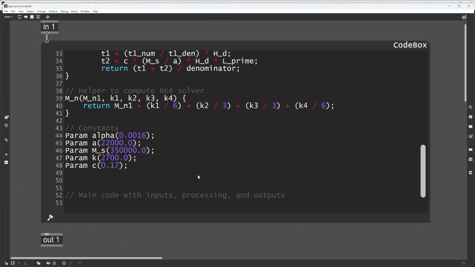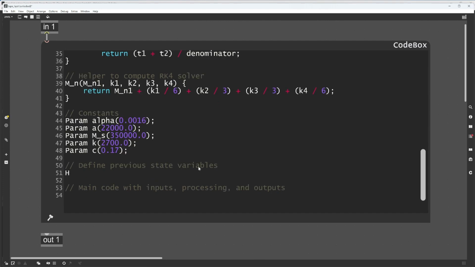All right, and we're almost ready for the main code, but there's one more thing I want to talk about. It's defining the previous state. These aren't quite constants, but it's not quite the main code either. We're essentially initializing things called history items, and these are values within our code which we want to use when we're processing the next sample. So this is hn1, and then you do parentheses 0 semicolon. That means we're initializing it to 0. I'll make a comment. This is the previous magnetic field, in parentheses previous input.